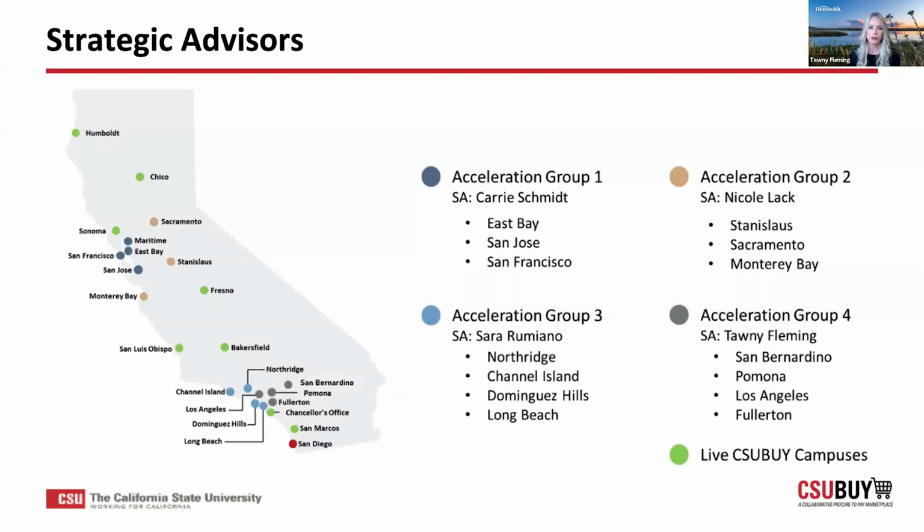Note the live campuses are shown with the green dots. The first two campuses successfully went live in P2P in October 2023, marking a major milestone in this system-wide transformation. Since then, two additional waves have continued the momentum, bringing more campuses into the platform. With the introduction of the Chancellor's Multi-University Collaboration Initiative, the timeline for full implementation has been accelerated. As a result, the remaining campuses are now scheduled to go live by early 2026, ensuring that the entire CSU system benefits from a unified, modern procure-to-pay solution.